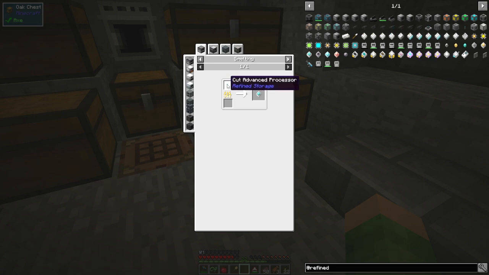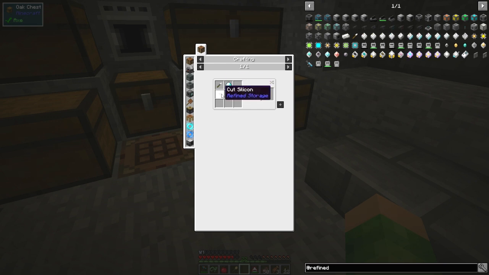We need to get an advanced process, which is just a smelted cut advanced processor, which is a diamond, a bit of redstone, a cut silicon, which is just normal silicon with a cutting tool, which we need to make one of, because we need that. I think we're going to run out of nether quartz, in which case we'll have to go to the nether, build another portal and go and do that. And some silicon, which again we should hopefully have some silicon from somewhere.